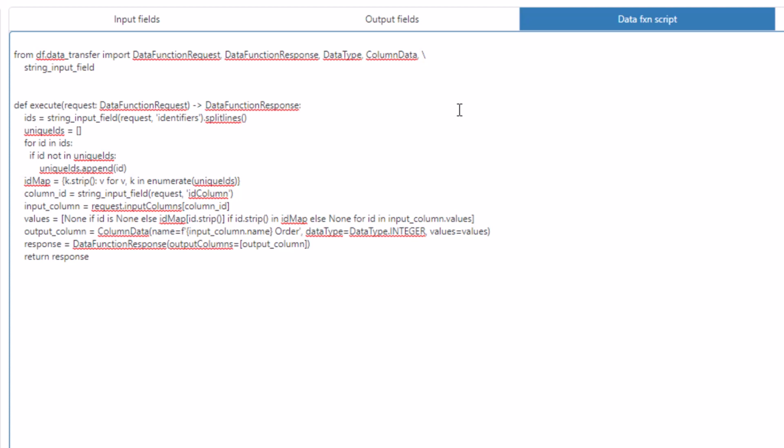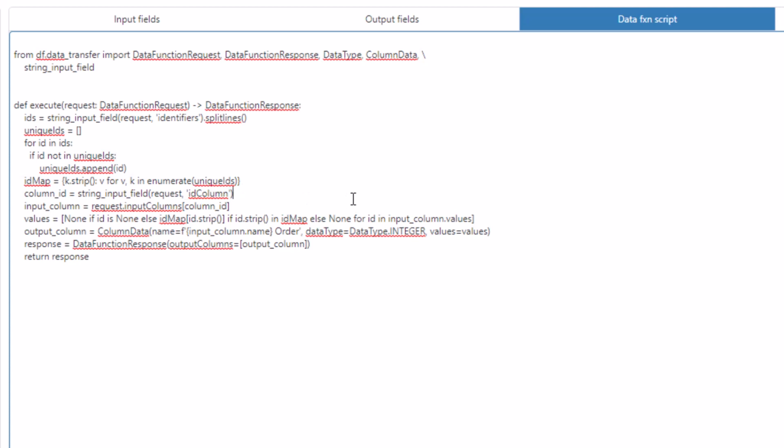I would like to point out just a couple of things in this script. You can see identifiers here. That's the ID of the corresponding control in the GUI that we defined earlier, where the user can paste in the list of identifiers used for sorting and filtering. And also the ID column identifier.